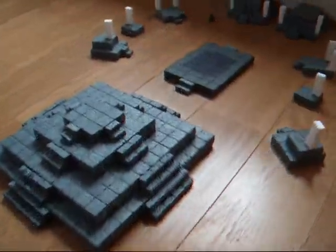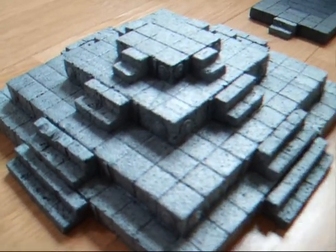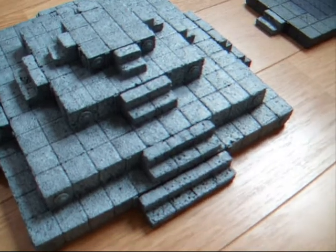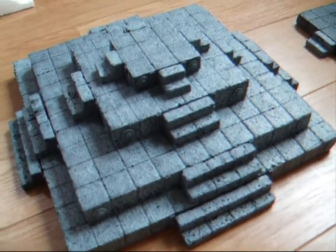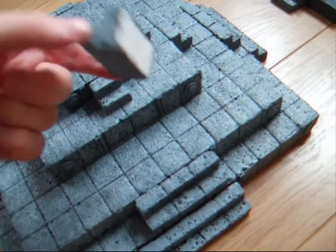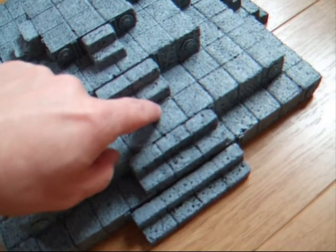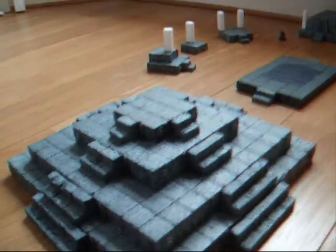So now that we've finished painting, this is what we've got. Our temple is complete here. You can see each of the pieces on it. Remember that this layer and this layer can be removed. All of the steps, by the way, are not fixed down yet, but we'll have a think about how we can secure those later.